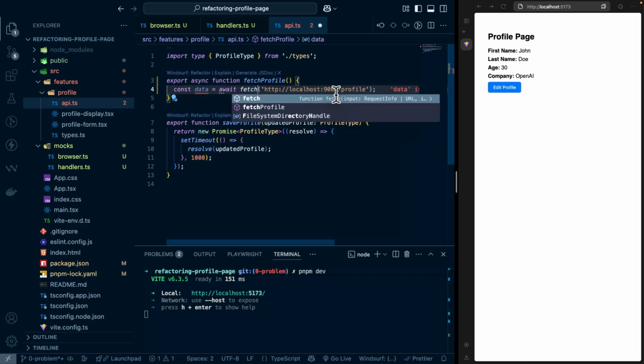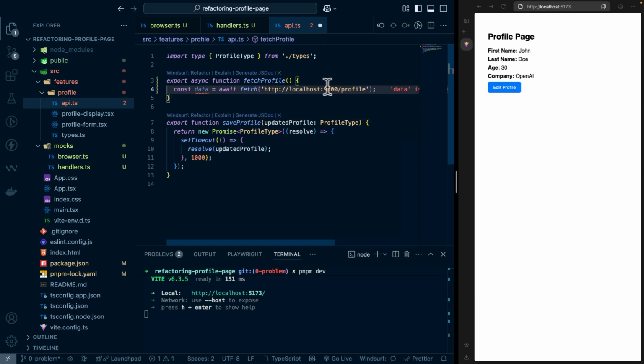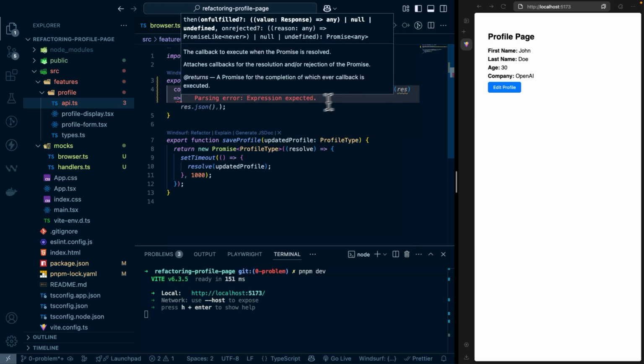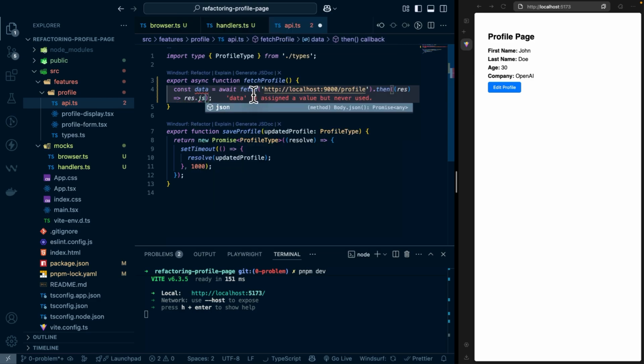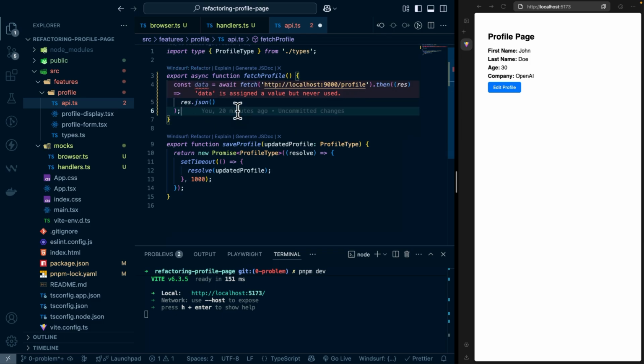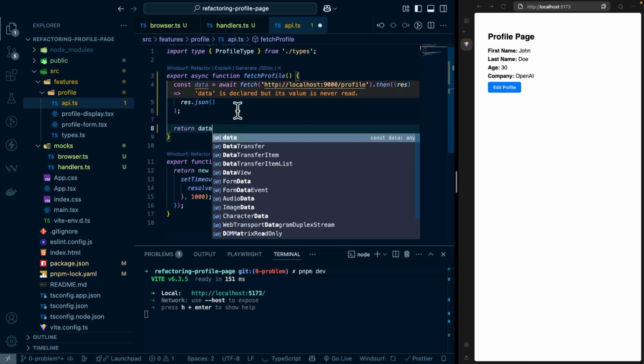Fetch. And again, Windsurf is helping me here. This is where my endpoint is supposed to live now, right? And I don't mention anything else because it's a simple get call. And this would then give me the response object. Let me return res.json. It's a regular fetch, right? So this is looking cool. Did I miss anything?